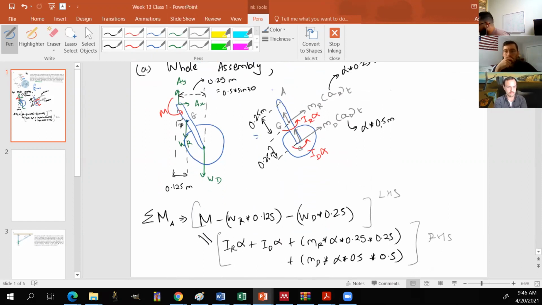Why? Because let's take a look. WR, the weight, is known. Distance is obviously known. WD is known. IR and ID, I can find out, right? Those are just the mass moments of inertia about the centroids of the rod and the disk. Alpha is given to me in the problem, right? MR, the mass of the rod, and MD, the mass of the disk, are given in the problem. Angular acceleration is given again, and these are just the distances that are known. So you have one expression for one unknown. All right.